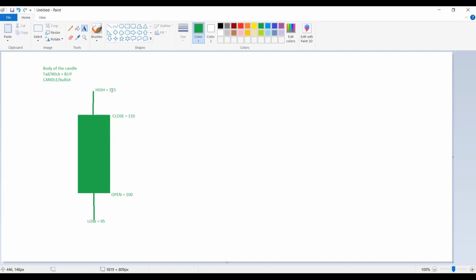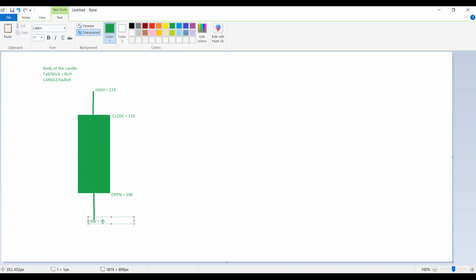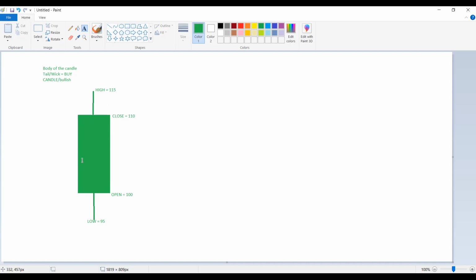So this tail means lower volume? Yes, the tail means it's a low point. Not volume. This is the low price, the lowest point it has touched on that day or in that duration you have checked. Okay, got it. So if I'm considering this as a day candle, then somewhere between 9:15 and 3:30, at some time it went to 95. We don't know when. We'll see at what time it went. And it touched the high of 115.